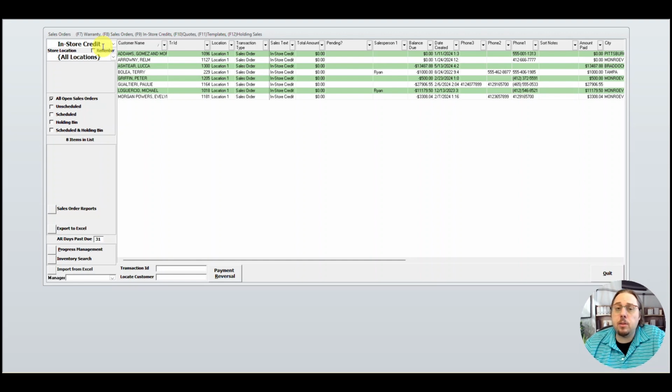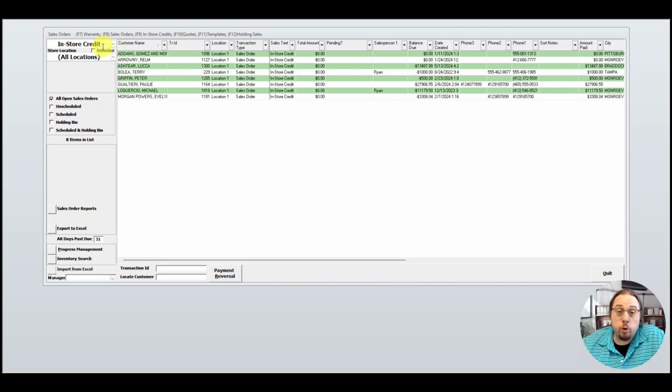That is the method that you are going to use to refund almost every in-store credit that you need to clear from the books. Remember, it is still a liability that you owe your customers. We can't just take their money and evaporate their credit. We do usually have to refund it. There are very unique circumstances where you might need to just eliminate an in-store credit. You want to be very cautious when you do this practice.